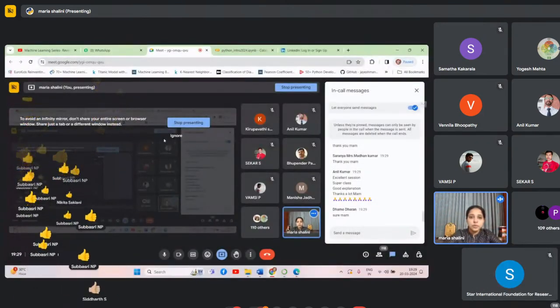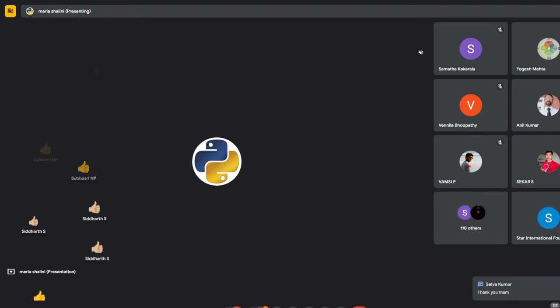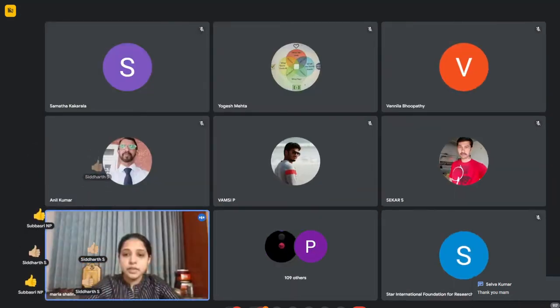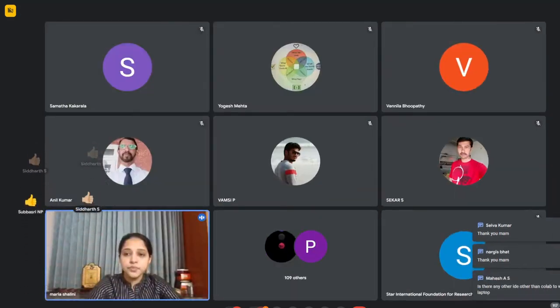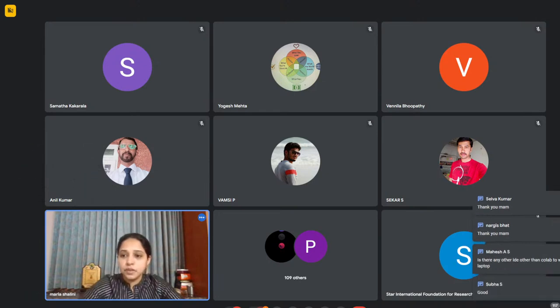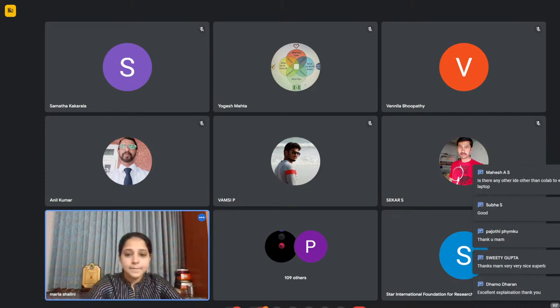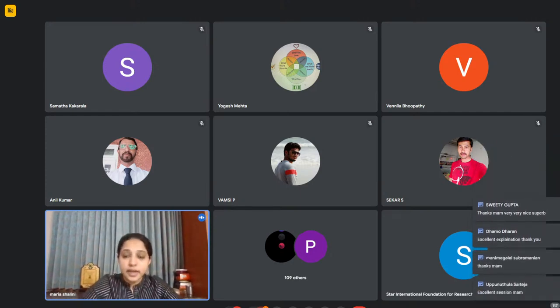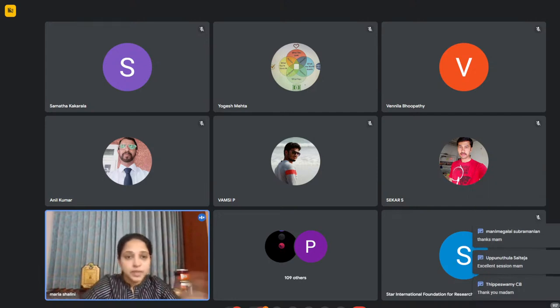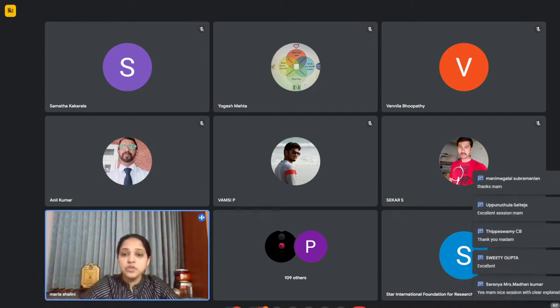Okay. So I don't want to dump everything now. So first we'll get ready with the data types, and tomorrow we will be seeing operators, and then we will move to conditional statements, if else. Then we will move to loops.